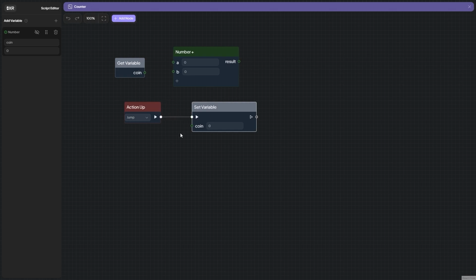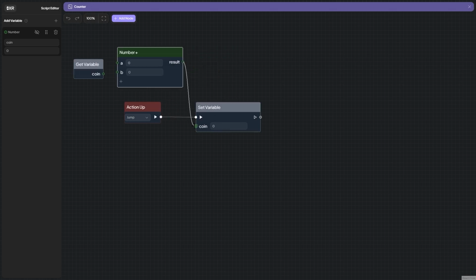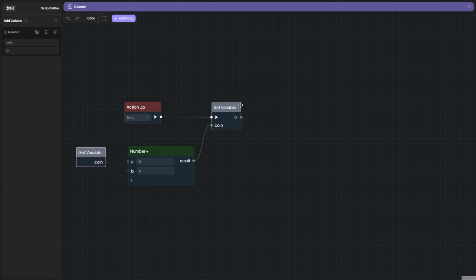Great. We connected the first two blocks. Then I extend the connection. We tied our blocks. The next step is to do the self summation. That is, in essence, we will get the old value of the coin and add the number 1. Stretch the link to field B. That is, we will sum the old value with the number 1 and write this result into our variable. Congratulations, our jump counter is ready.